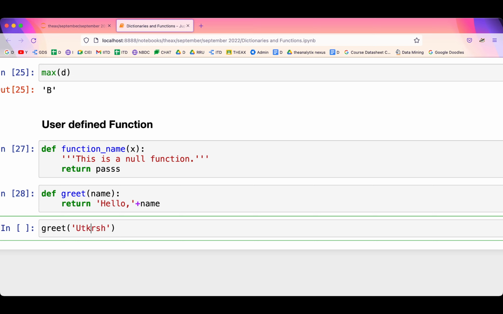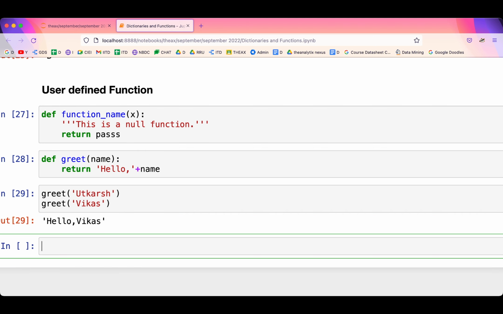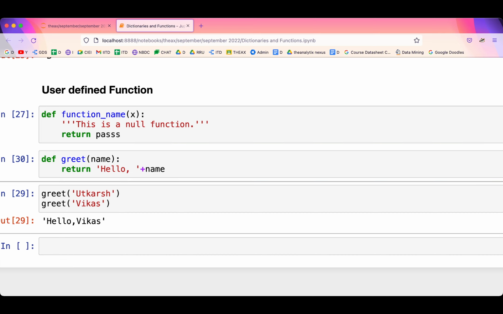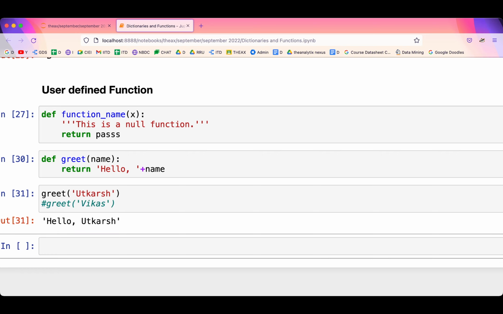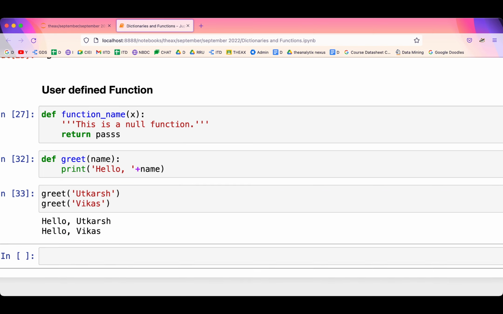So suppose you pass it a name and I run it, you're getting the output as such. I'll just have to give a space over here, and let me check what it does. So you can see it is just doing its thing. Instead of returning, if I just use print, it would be much better. So you can see it is giving me two values. I believe that is fine now.